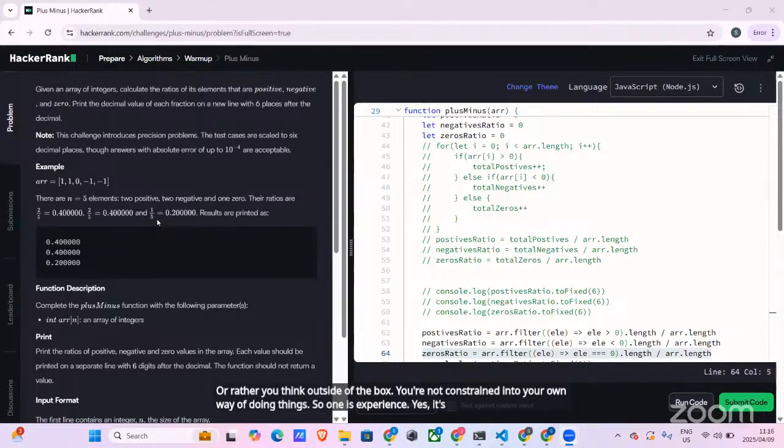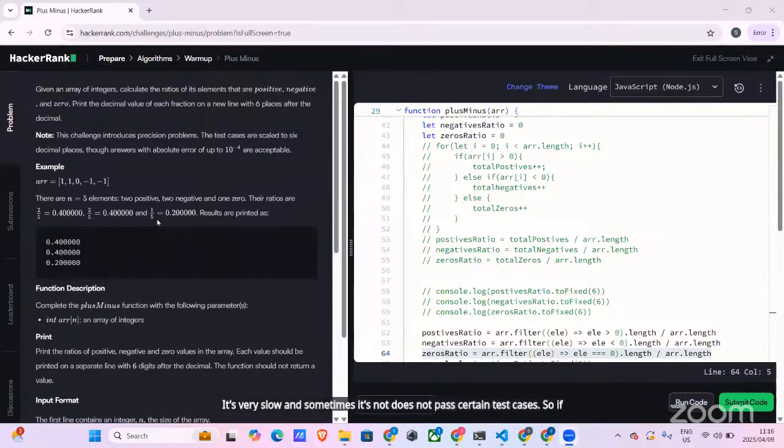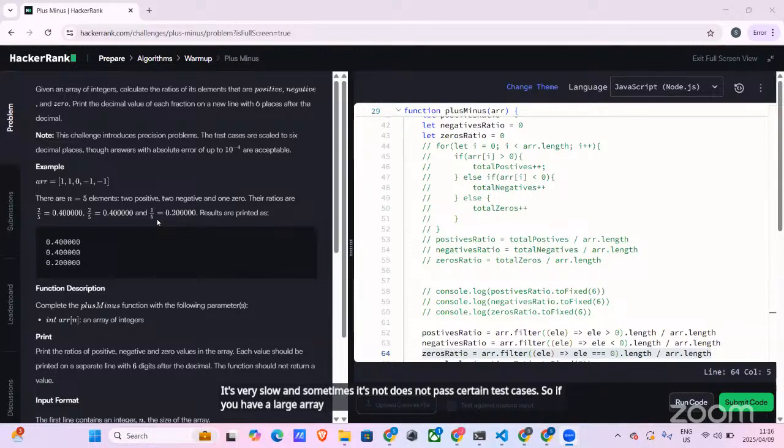And sometimes when you just run your code, you see that your code is a bit slower, or it's very slow, and sometimes does not pass certain test cases. So if you have a large array and it could have a length of 20,000 or whatever, then you'll see that in your code you are using nested loops, you are using a lot of loops.